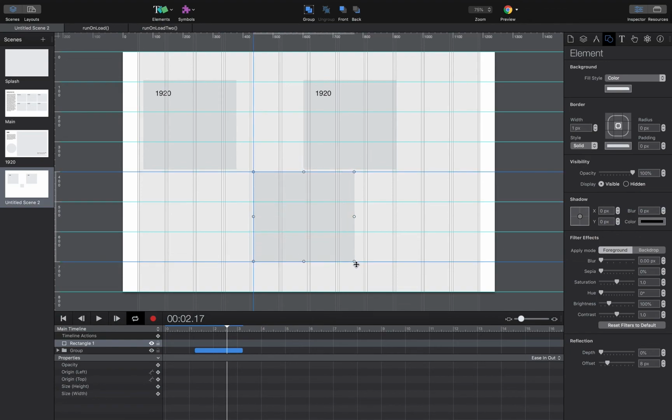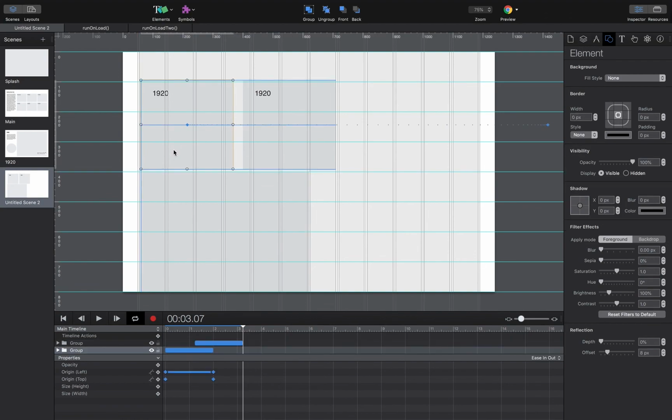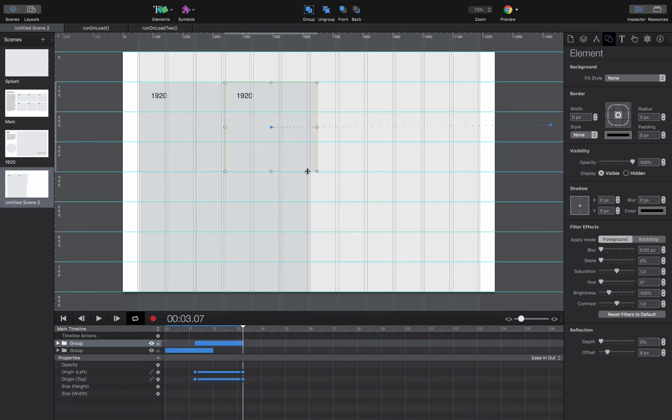And so you'll see we can click and drag out some content or an element, and it will snap onto those guides. You'll see that you can make decisions about the relative size of things based on your grid. So that's how they're useful.